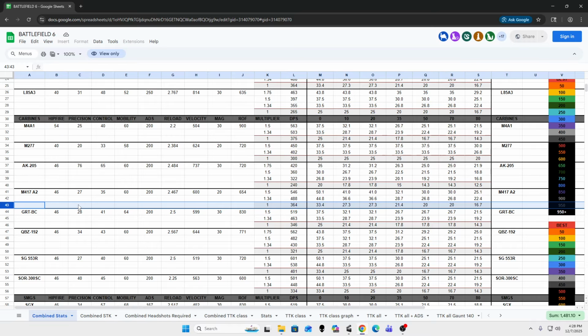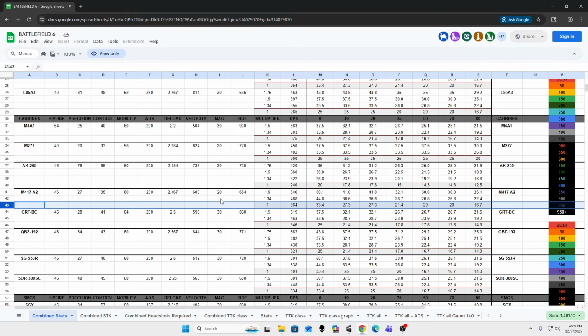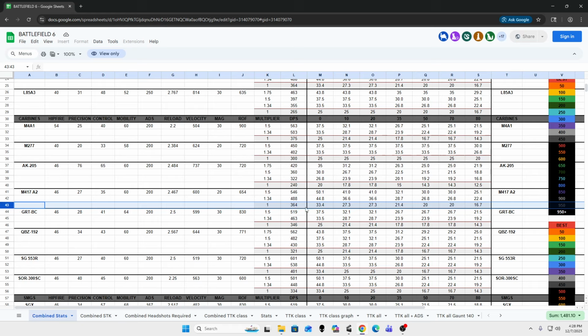So we have all the stats here. Standard stats for carbines, 200 ADS, 600 bullet velocity, so it's going to be a little bit slower bullet velocity than the NVO, but not too much. And then the 20 round mag, that's going to be the main drawback, whereas the NVO has a 30 round mag. But it is slightly faster handling, but it's going to come at the cost of slower bullet velocity and less magazine capacity. So 33 damage out to 10 meters, 3-shot kill, 27.3 out to 20 meters, 4-shot kill. And then 5-shot out to 75, and then 6-shot beyond that.